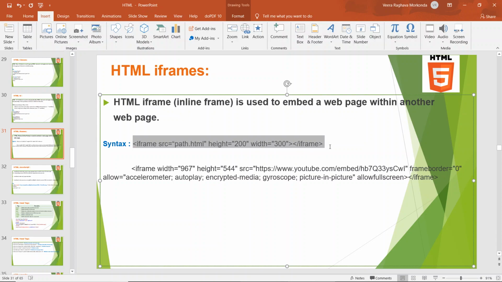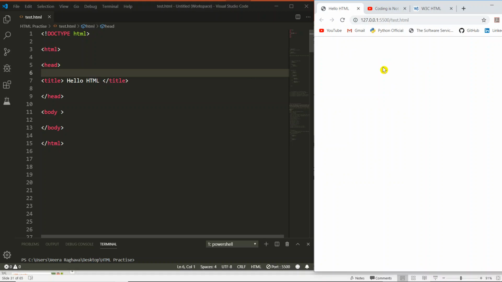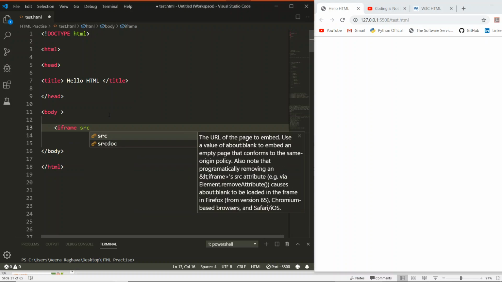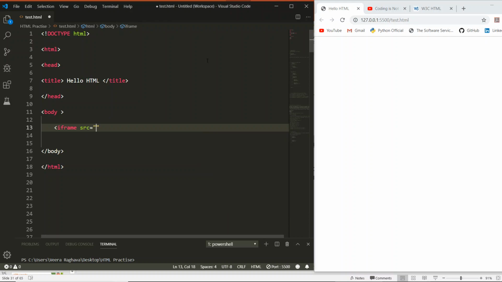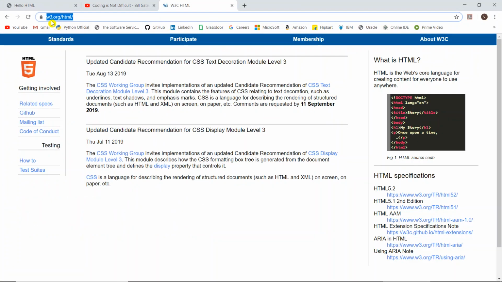So I am copying it and let me put it side by side. This is our browser, this is our HTML document. First we need to type iframe, then you need to give the source attribute of the web page. Suppose here is your web page, the W3 standards web page.